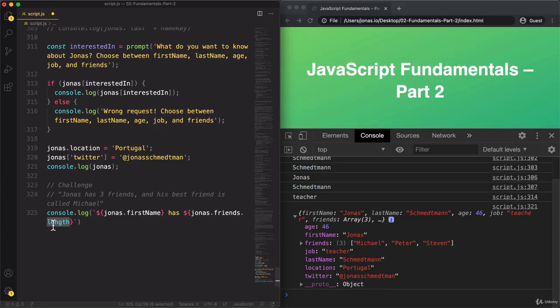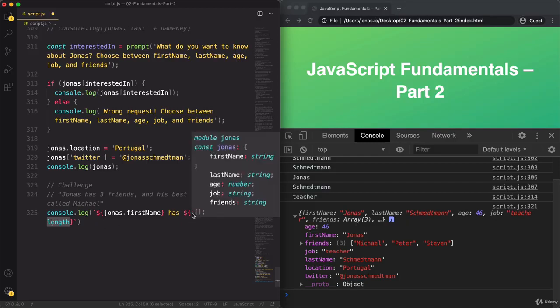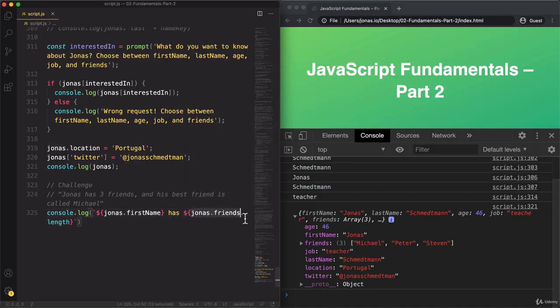So it's a property that we don't define ourselves, but it's automatically available. But now that you know about the dot notation, you can also start to understand that the dot length is just a property that is available on all arrays. And that's what we're doing here. Again, we have an array, which is this one. And on there, we can simply then request dot length.